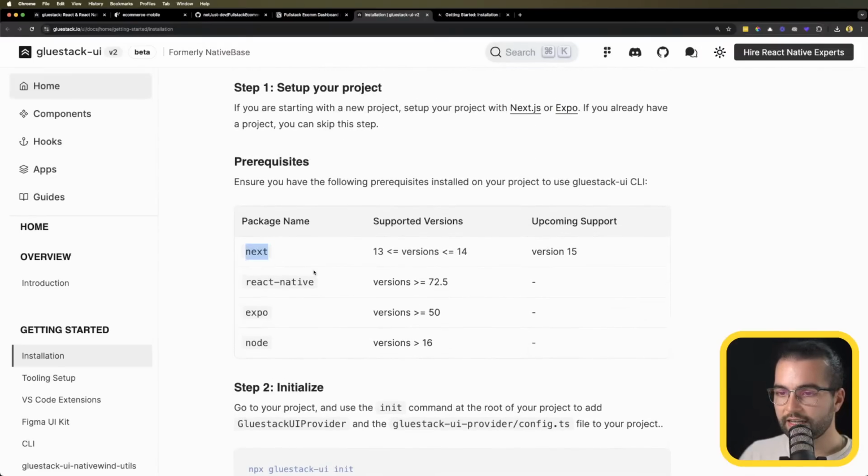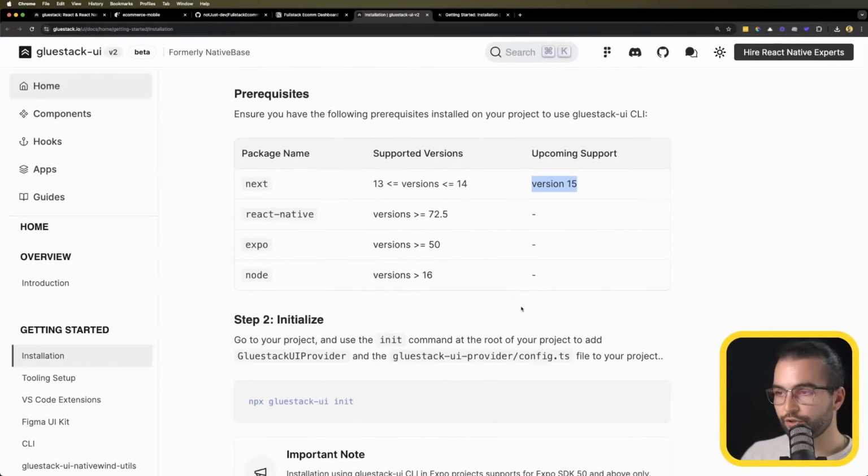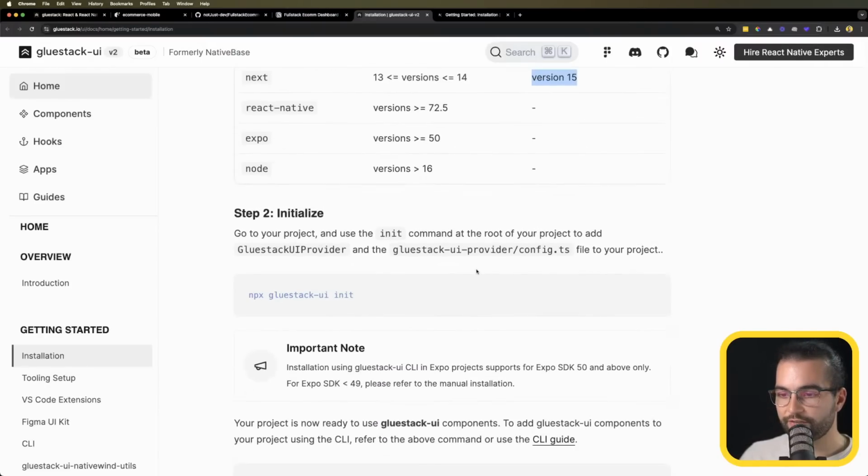And as we can see, Gluestack currently supports Next.js 13 to 14. And as I was talking with the team today, they are currently adding version 15 support. So by the time you watch this video, Gluestack should already support Next.js 15.